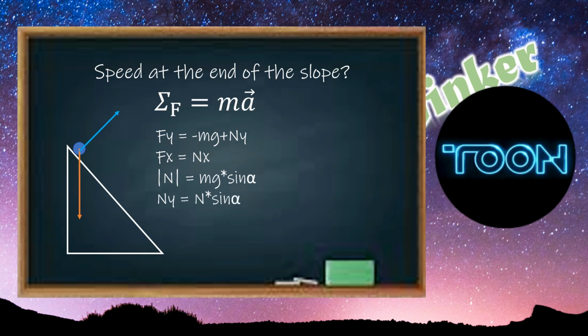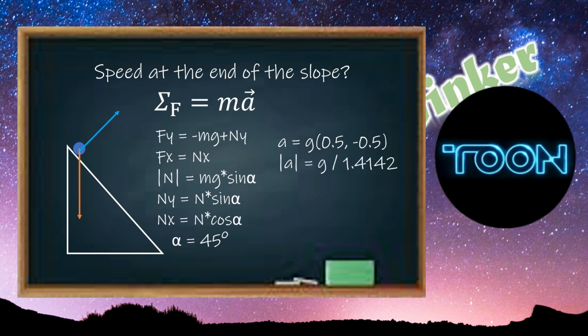We will break down the normal into its components. The x component is multiplied by the sine, and the y component is multiplied by the cosine. The angle is still 45 degrees, so again we divide by root 2 and get that the x component is 1/2 mg to the positive side, and the y component is 1/2 mg upwards. And when summing it with mg downward, we get that the net force in the x-axis is negative 0.5 mg, and therefore the acceleration is negative 0.5 g.